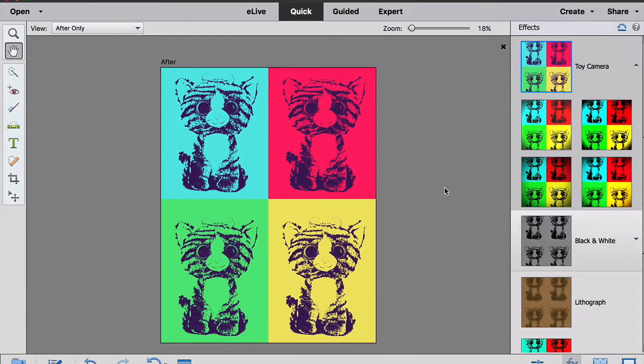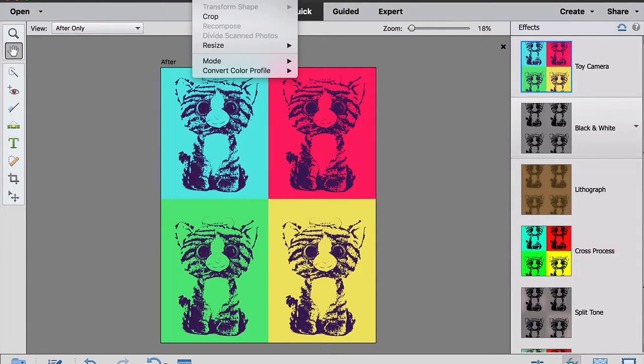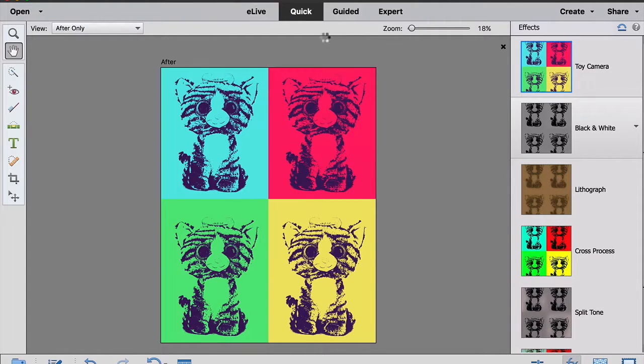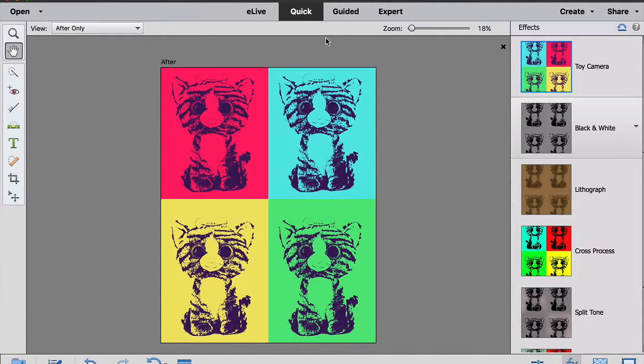Okay, if you're going to just print this out to hang up on the wall, you can save and print right now. If you are going to print it onto iron-on fabric, you need to do one last step, which is to reverse it. So up here at the top, go under Image, Rotate, Flip Horizontal. That reverses your image so that you can print it out onto the iron-on paper.